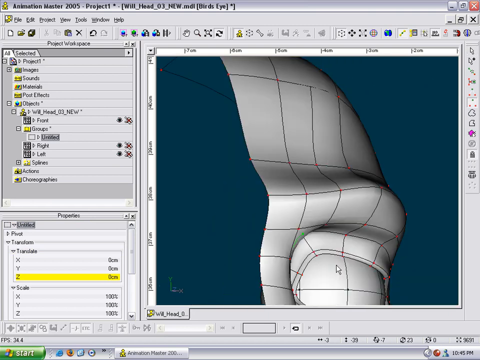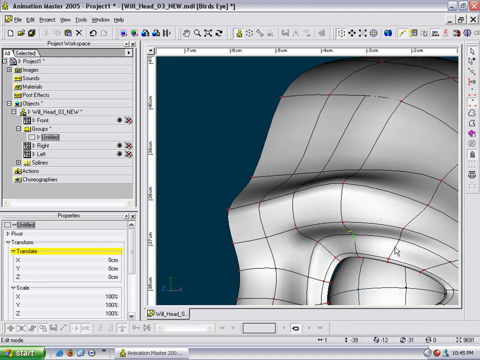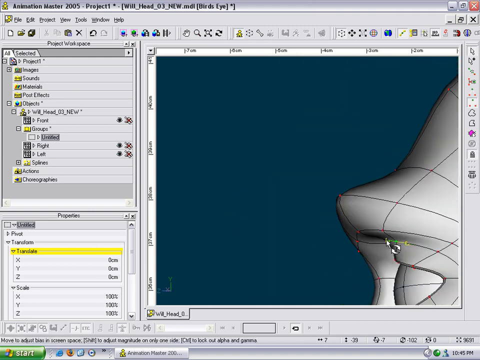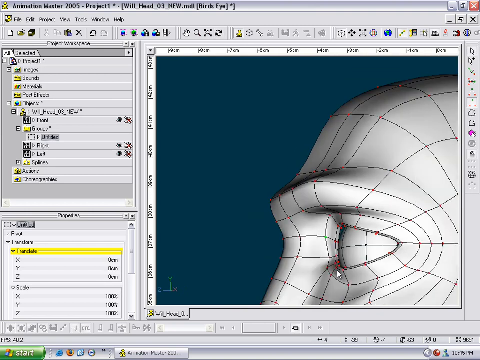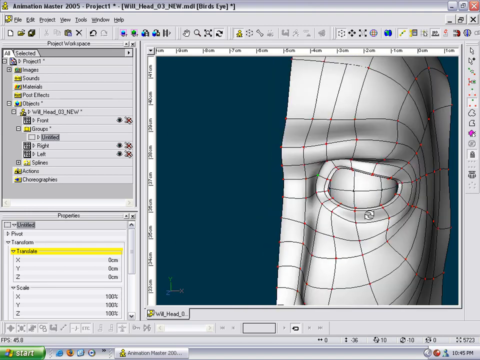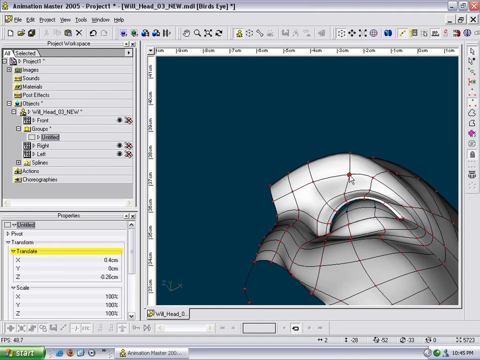So I'm just using the constrain buttons 3, 1, etc. to kind of shape this how I want it. I want him to have a big brow because I want his eyebrow to be very expressive. I want him to be able to make a lot of extreme movements, if you will, with his eyebrow. So let me move this out here.